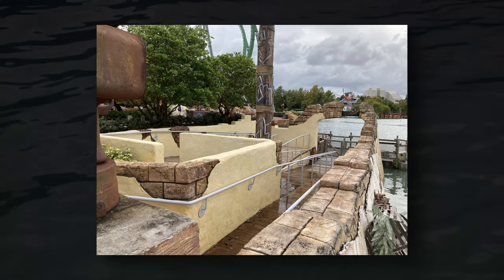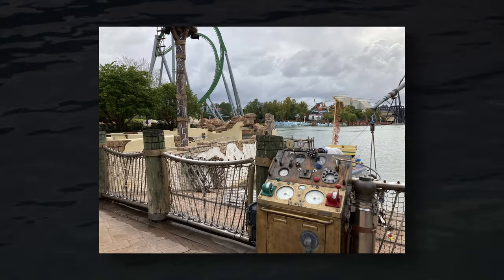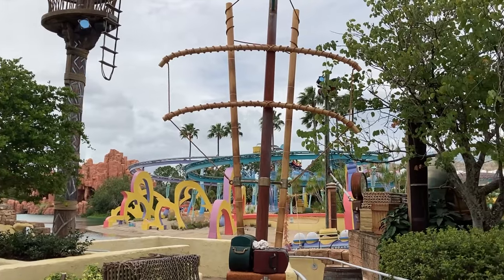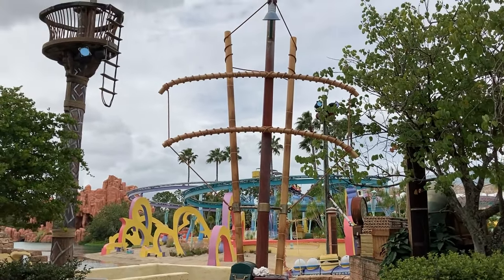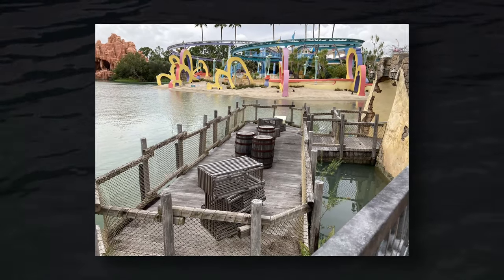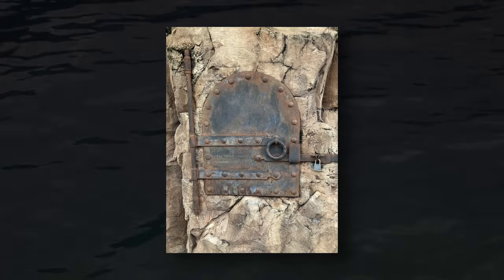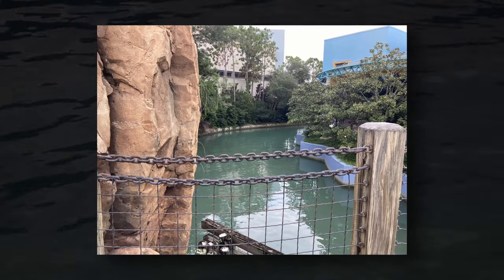As of 2021, the ride's queue and dock can still be found in Port of Entry, left mainly intact over 20 years later, with some of the same decorations that were part of the ride in 1999. For example, the post and frame for the former sign that read 'Island Skipper Tours' still stands — only the banner with the attraction's name has been removed. While guests can't enter the former queue, it can still be appreciated from a distance. Countless guests every day cross over the once huge drawbridge between Seuss Landing and the Lost Continent, with its control compartment going unnoticed and the canal toward the dry docks flowing in memory of a short-lived attraction.